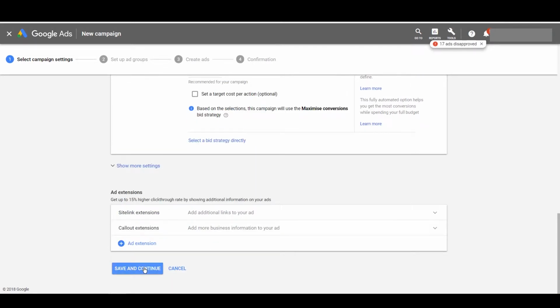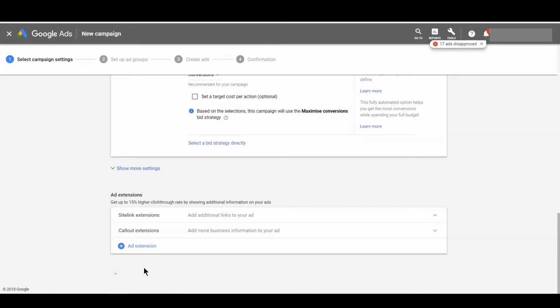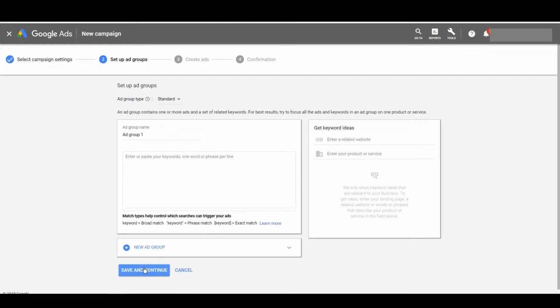The purpose here isn't really to demonstrate the settings for the campaign, but rather the process of how to navigate through the various Google Ads console screens. So I'm now going to demonstrate to you how to create your various ad groups. Let's call the first ad group sample 1. And we can put in our various keywords.